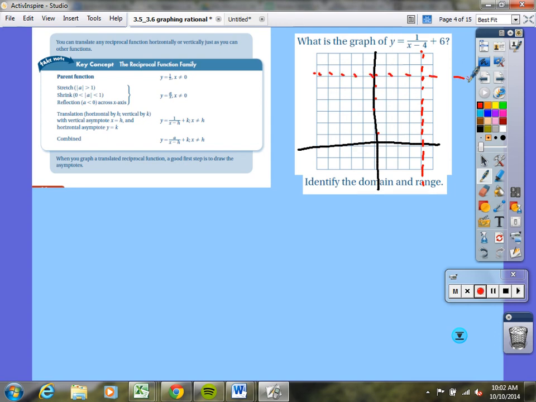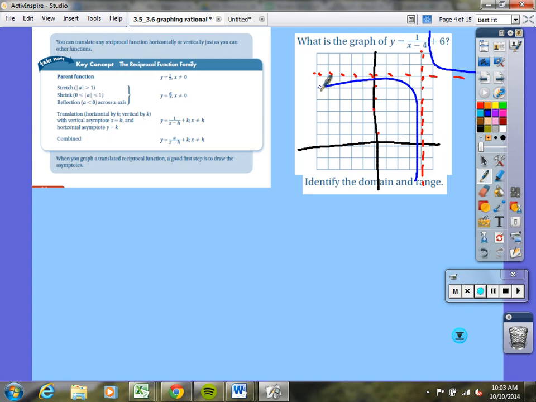Notice beforehand we couldn't be 0. Notice this is a fraction plus 6. The only way to ever touch 6 is if this guy will ever be 0, right? Will 1 divided by anything ever be 0? So hence it makes sense that I will never touch 6, because that's the only way I can get there, is if this fraction became 0, correct? Does that make sense to everybody? And then, notice, is it positive on top or negative on top? So what quadrant should I be in? 1 and 3 still, and I'm just sketching it. It kind of goes like this, and it kind of goes like that.